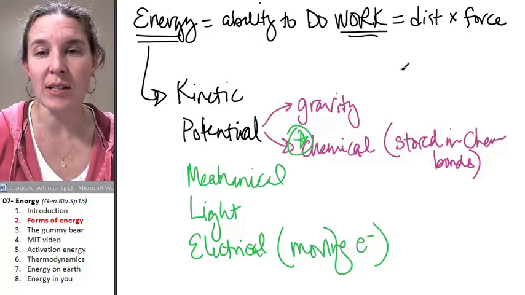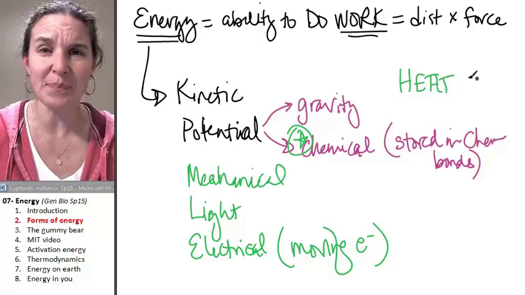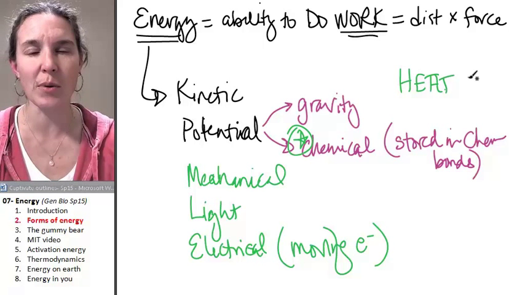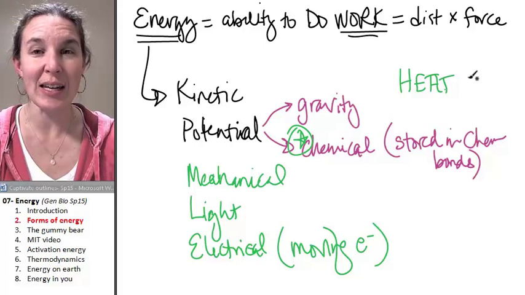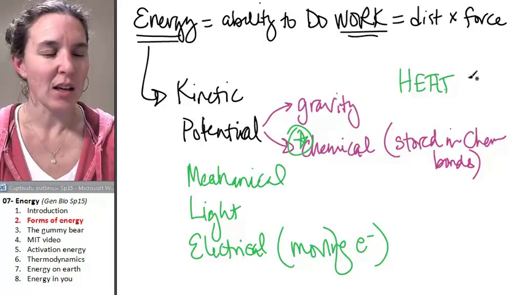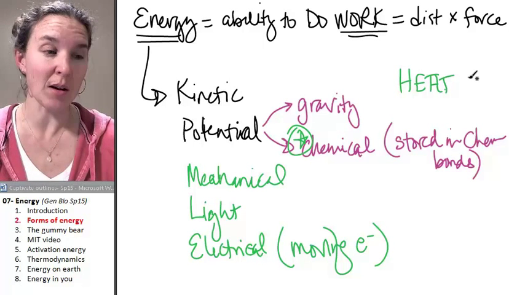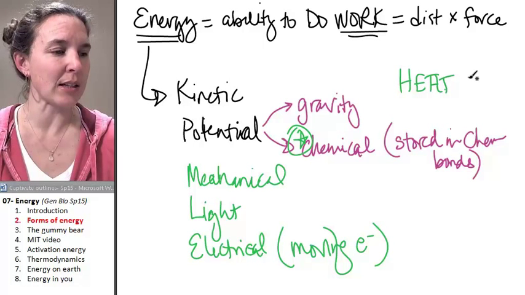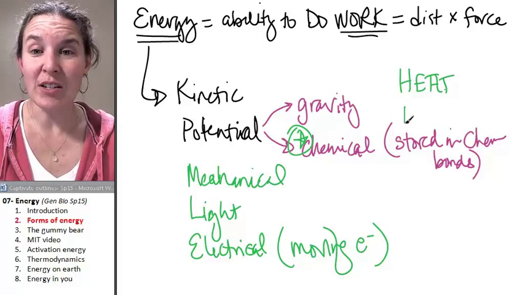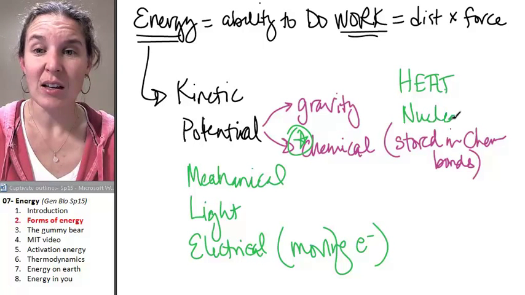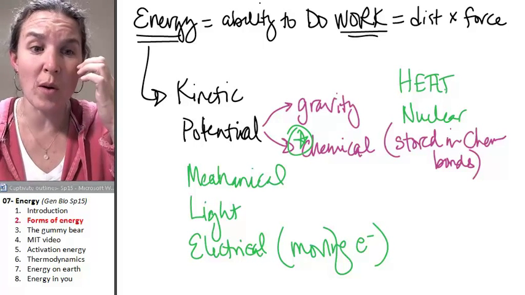Heat is another one we're definitely going to talk about. Heat is a form of energy. How do we describe heat? It's movement of molecules, so it's a form of kinetic energy. It's not very organized, and really it's kind of a waste product of energy. Nuclear energy - we are going to talk about nuclear energy today. These are just some examples of different forms of energy.